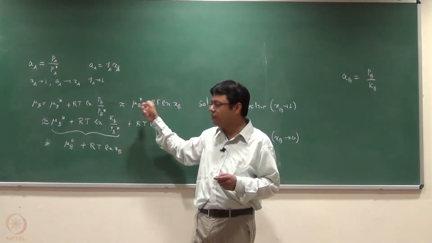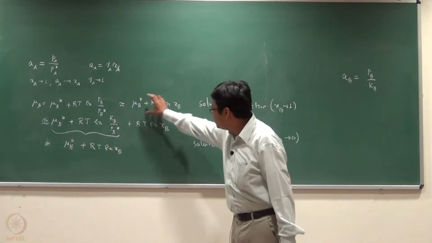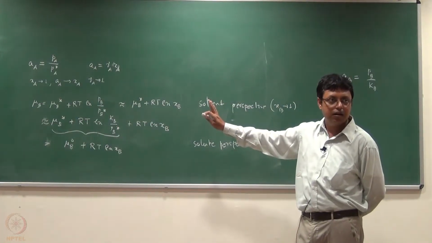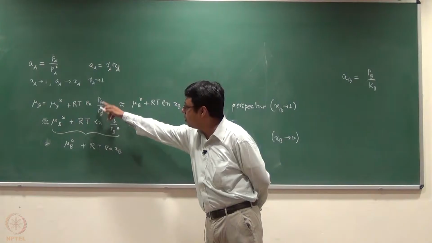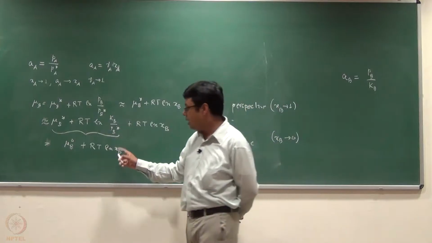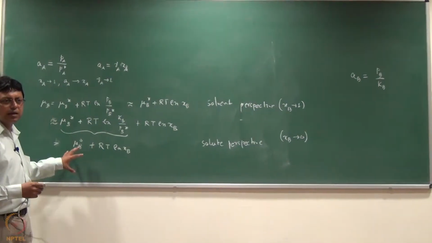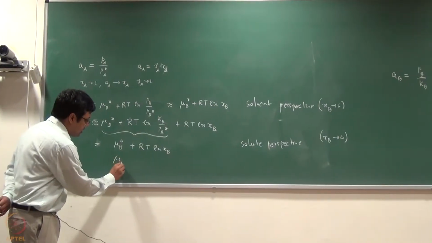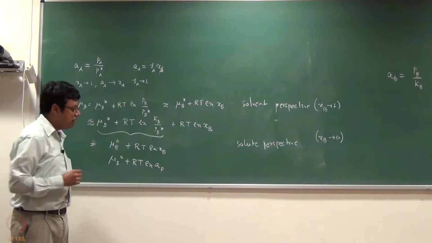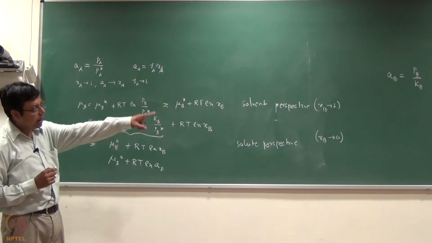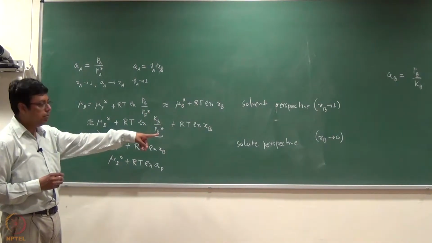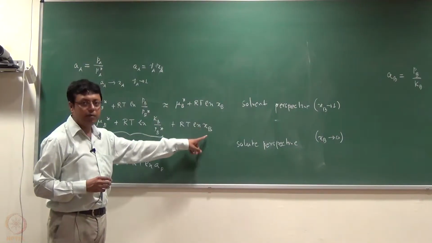Now I said that for a real solution, I will replace this equation as mu B star plus RT ln A, right? Then I compared this with this, and I got the definition of A as PB by PB star. Clear? Now, in a similar way, this is not actually an exact thing, but I could have got an exact thing, something like mu B star plus RT ln activity of B. Now you just compare this with this, you can easily figure out the activity has to be PB by KB. Just check it: if I write it as PB by KB, then what will it be? It will be PB by KB.